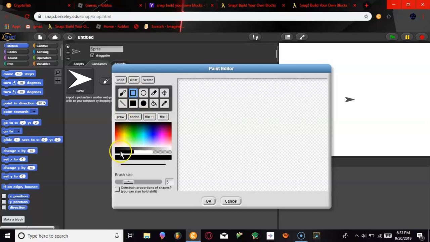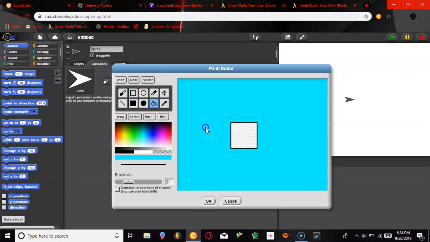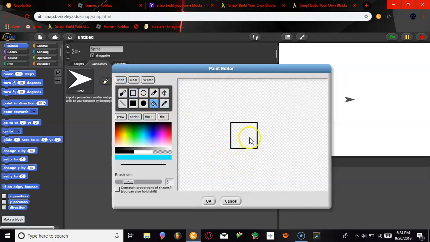Now today we're going to be using a little cute color. We're going to make a cute character. This is going to be named Cyan Master. So in case you can see right here, we have our color panel. Over here to the cyan, you grab your paint bucket, fill in closed spaces. Now you should see that box right there.